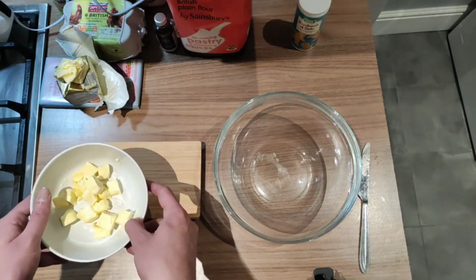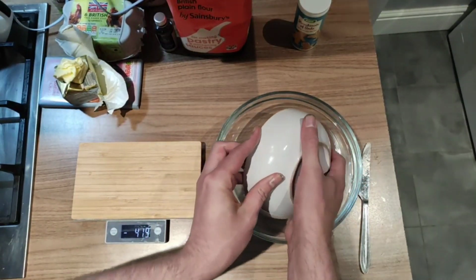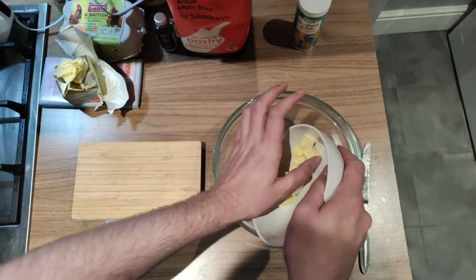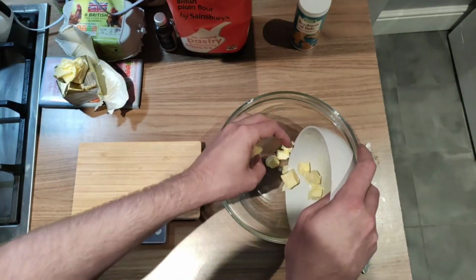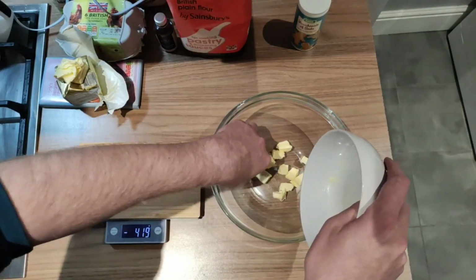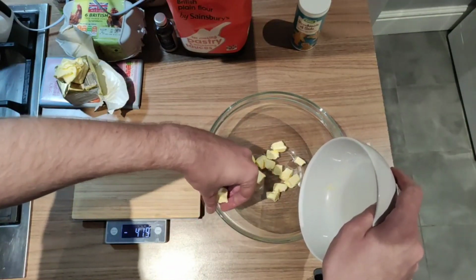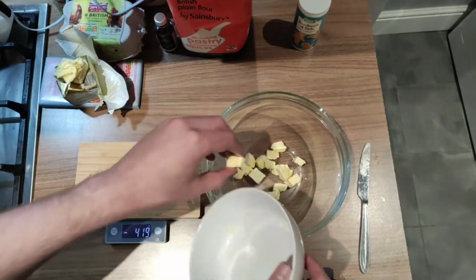Okay, so that's butter. Let's pop the butter in. Butter's chopped up. Okay, what's next?